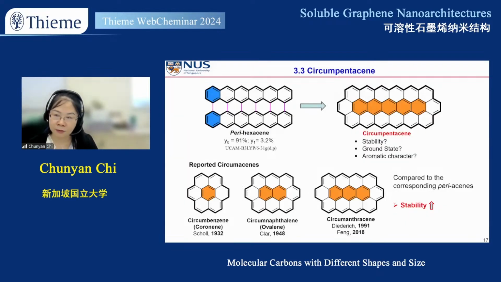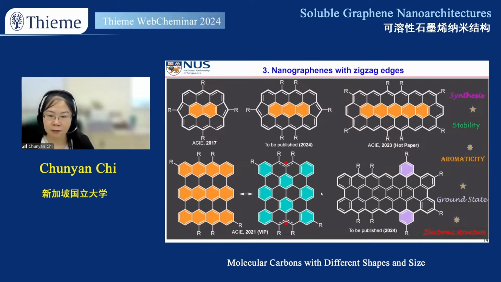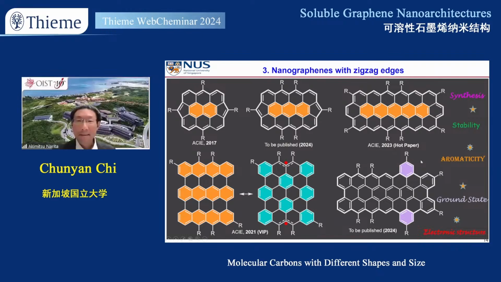Then we go back to, okay, so this is one strategy: donors can stabilize the radicals. Another approach is when we fuse five-membered rings and six-membered rings at the bay position, we can get new structures. In this case, the electronic structure is changed, and they also have better stability. Of course, for the last one, when we fuse benzene at the zigzag edge, it has improved stability. I hope I answered this question.